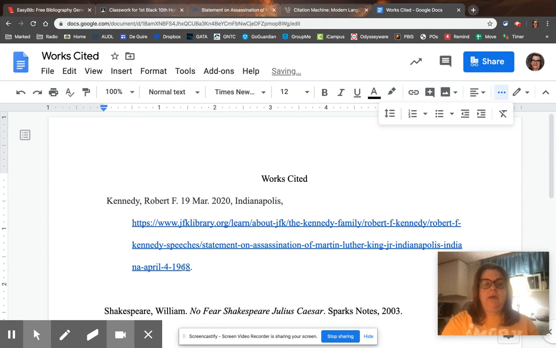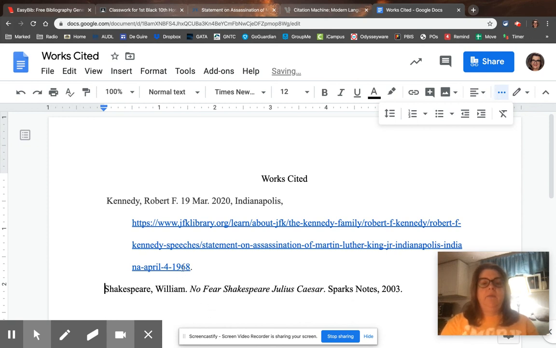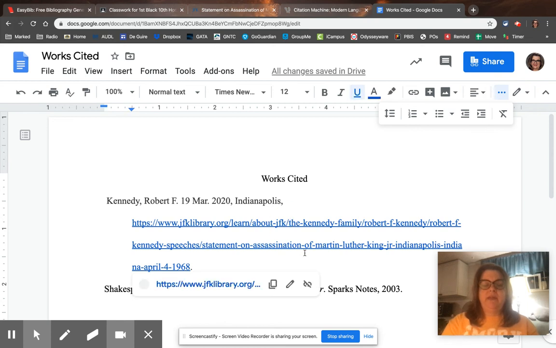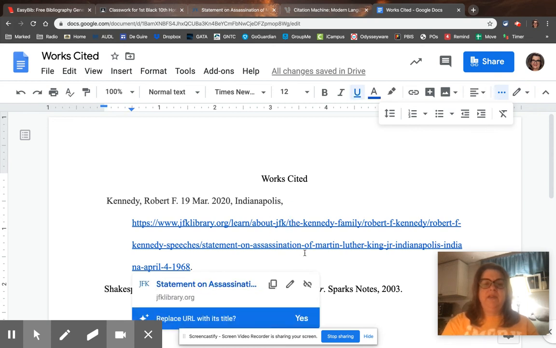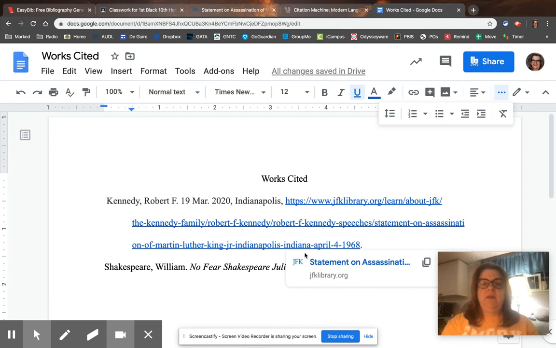Now, a couple of things. You'll notice that this is a very long URL, and so it kind of cut it off there. If that really bugs you, you can stick your cursor in there and hold down Shift and Enter, and it will disconnect the URL and reformat it. And this does not have to be blue.